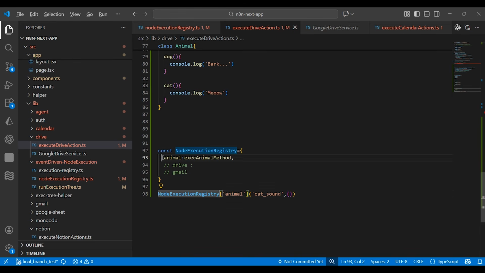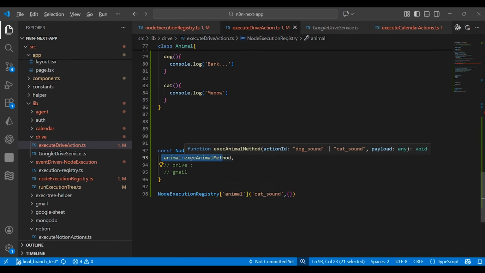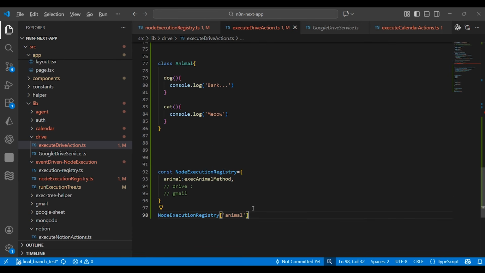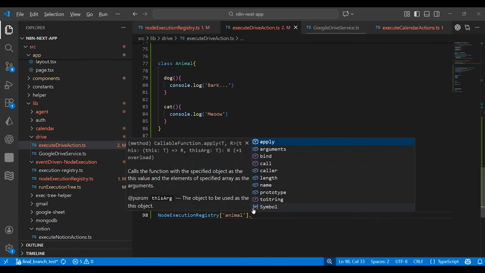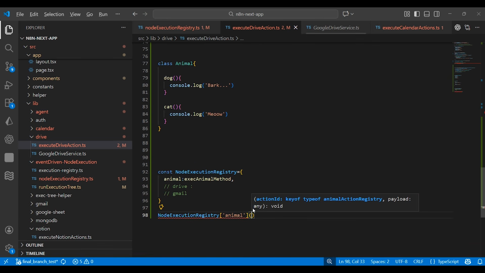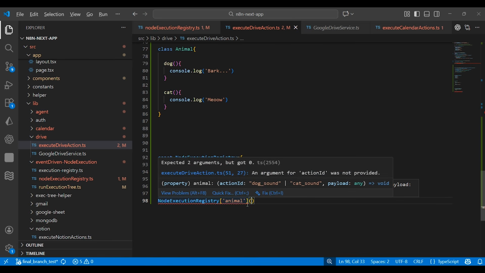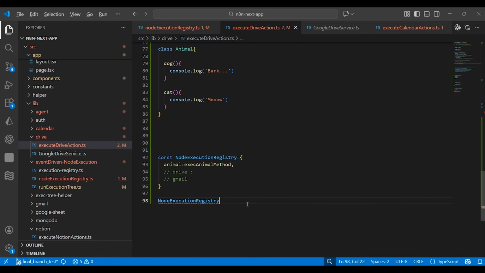I pass animal, and then I pass the class that allows running methods inside the animal class. If we pass animal, we need to do something like this, animal, and then we pass this, and you can see actually there's a typing error.